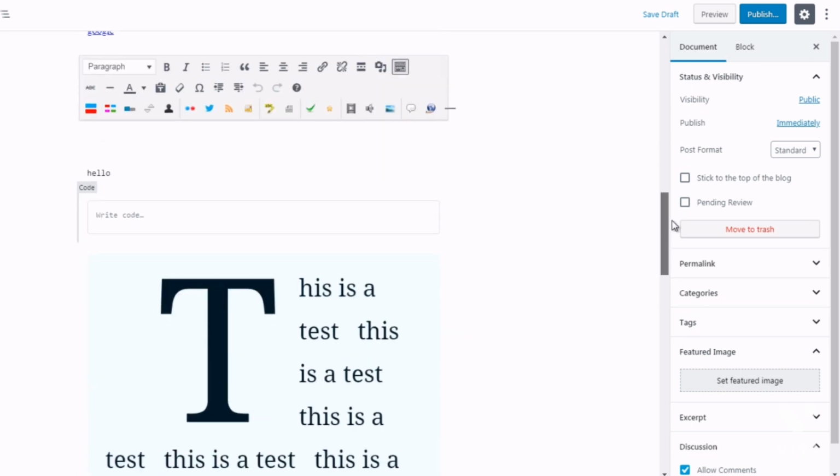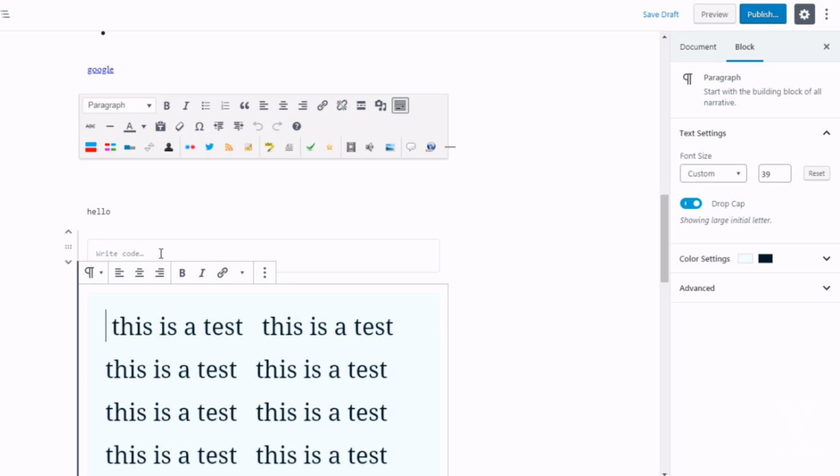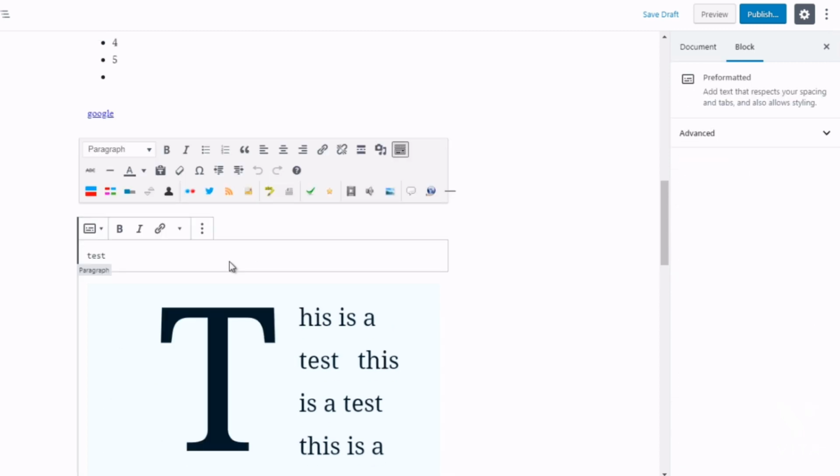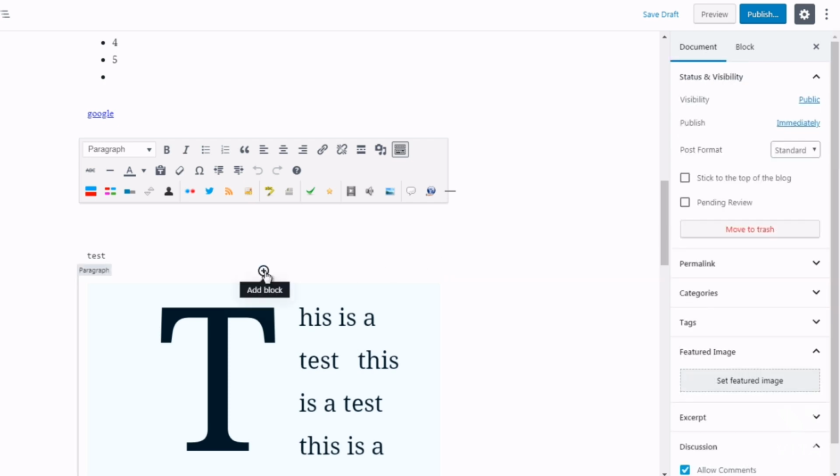So if I go back here, okay, to explain what the pre-formatted block is: like the paragraph block, the pre-formatted block is basically there to display text. Unlike the paragraph block, the pre-formatted block keeps any spacing or line breaks exactly as they are entered. In other words, it is displayed in a monospaced font, making it easy to keep text perfectly aligned. The pre-formatted block also includes styling or the ability to add hyperlinks or short links that a code block doesn't have. Like I said, most of you will not use this, but it's there if you ever need it.